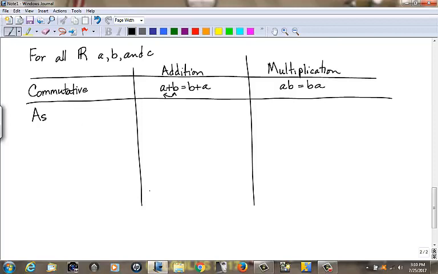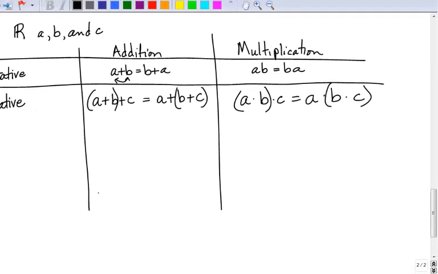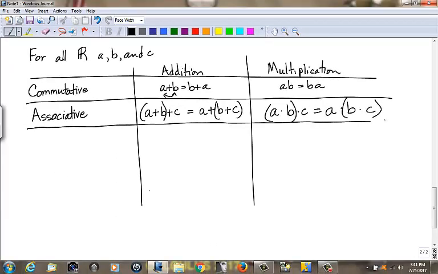The next one is the associative property. For that one, they are in the same order, A plus B plus C. They have to be in the same order, and it's just a regrouping. So if we group these two together, A plus B, then group these two together, B plus C. And this one would be A times B times C. They have to be in the same order, A times B times C, and all you do is regroup. That's the associative property. You have to use these properties when you're solving equations.